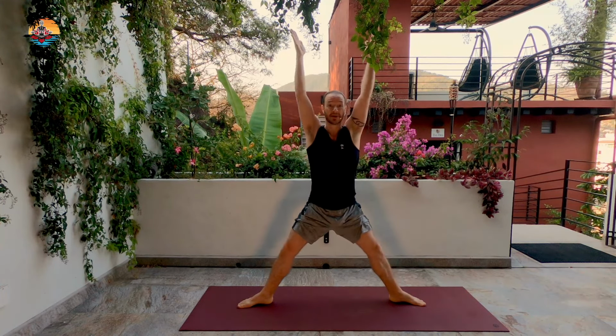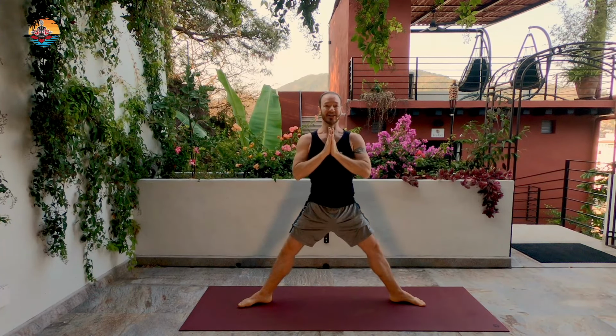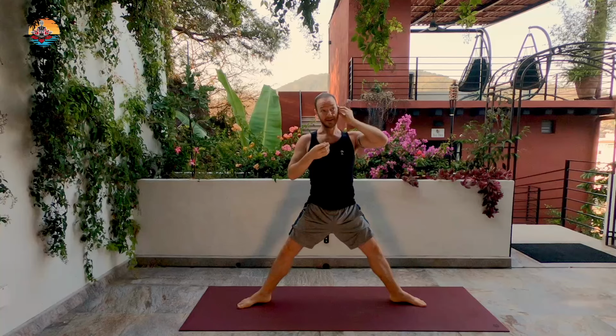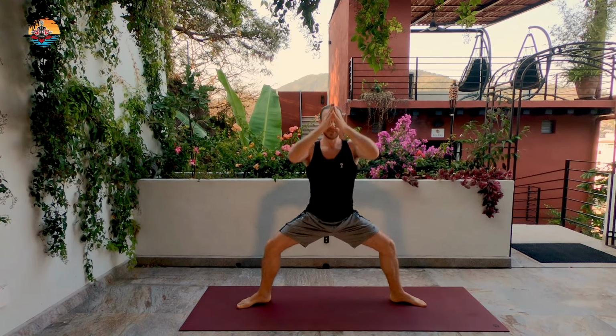All right, from here, coming up star. Bring it down, goddess. Coming up star. Option, arms can come to cactus. Up star. And goddess. Up star or heart center. Continue moving between goddess and star, up star and goddess, up star and goddess. Up star. Back to goddess. We're going to hold it.